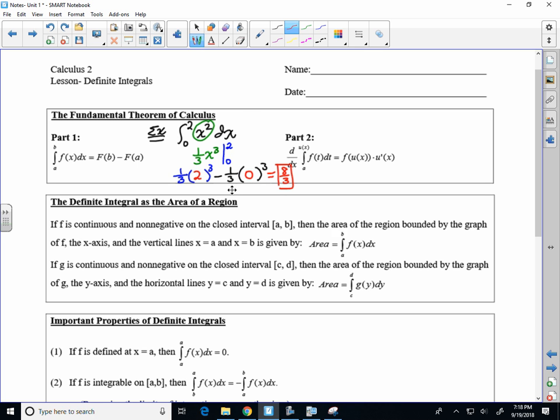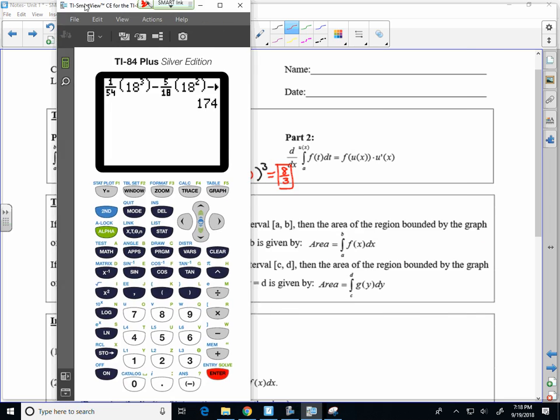Oh, I didn't want to lock this. Whatever, let's see. What you may not have seen is the nifty calculator shortcut to doing this. Because, again, depending on your teacher. So, in your home screen in your calculator, it's just so beautiful. If you've never seen this before, it's another one.